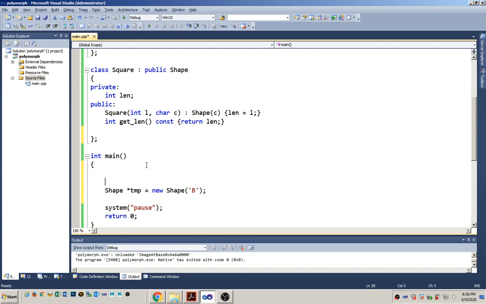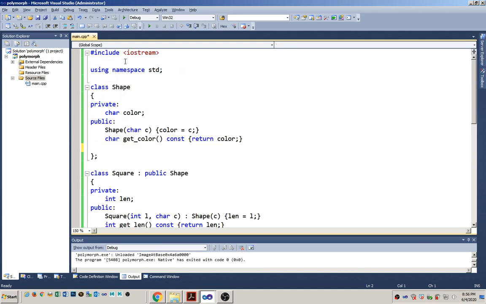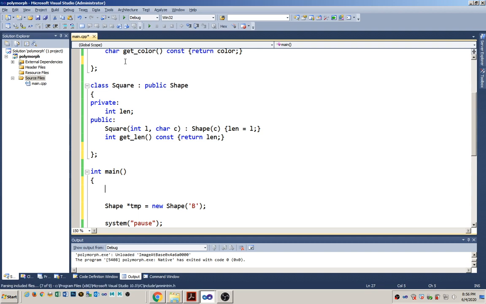So outside of your do while loop, one of the first things that you'll declare in the main is that vector. So if we're going to use a vector, we need to include the vector class. It always does that. It adds that class in vector. Okay. So again, this is going to be one of the first things you declare. And it's going to be a vector of pointers to shapes. And then I always call my vectors v for some reason.